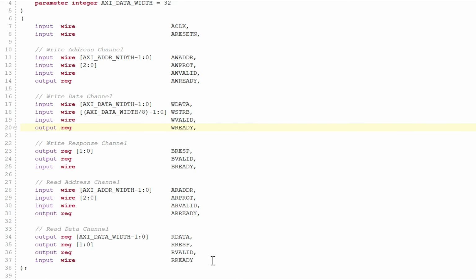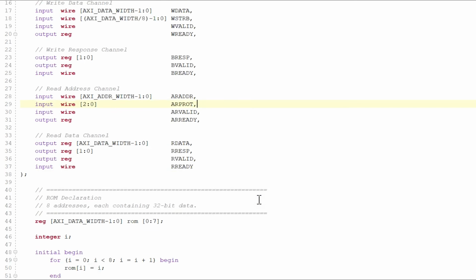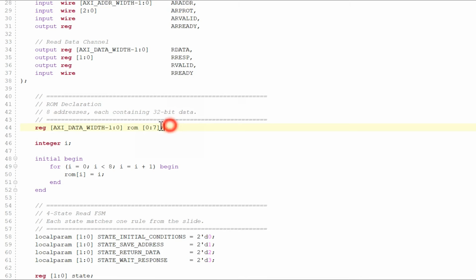On lines 27 to 37, we declare the read bus. The read bus is used by the processor to send a read command into the IP block and receive data back from it. On line 44, we declare the ROM. This line creates 8 memory locations, where each location stores 32 bits of data.